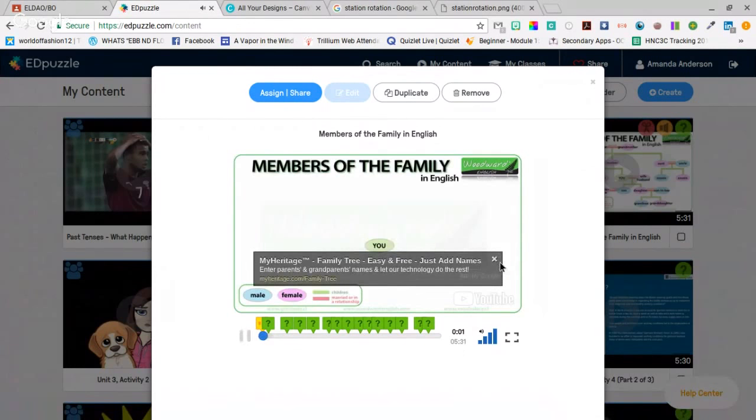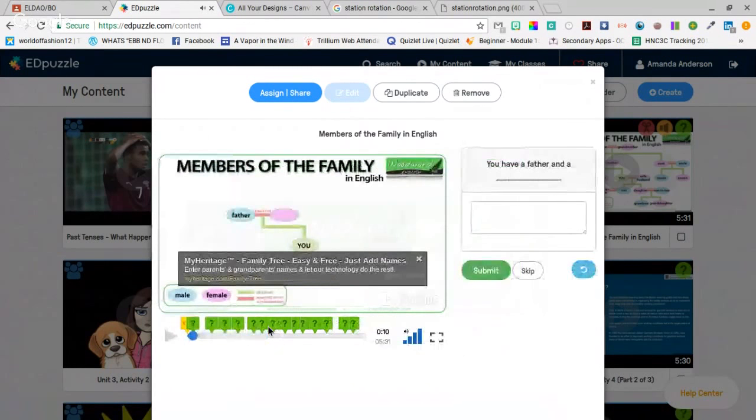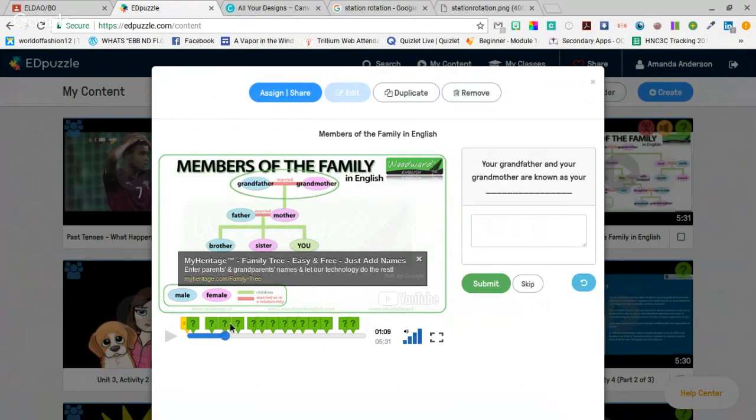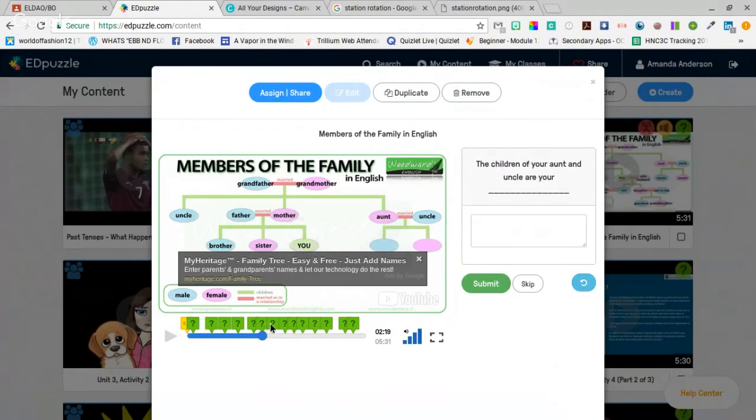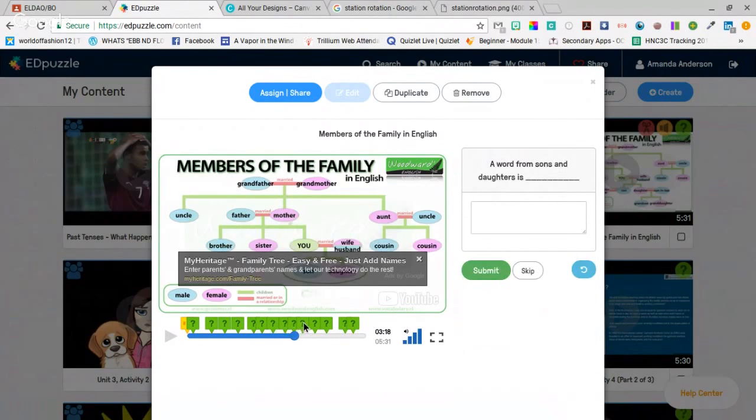There are questions. So we're going to pop this here. The video was talking to them. We've got a family tree. You have a father, and everyone in my class has same-sex parents, so the answer would be mother. And then we get more complicated. Sometimes it's a short answer question, but sometimes I use multiple choice. Let me just skip through and see some of the questions that I was asking.